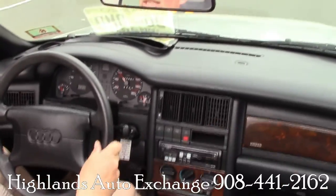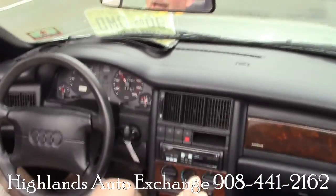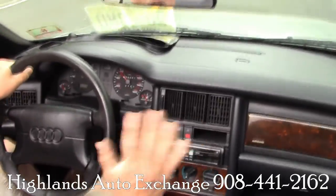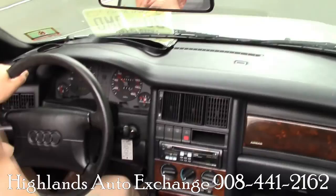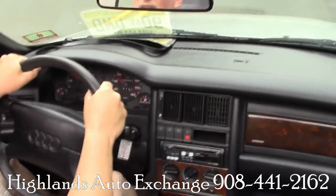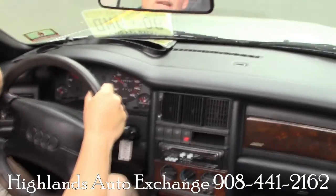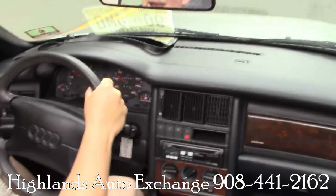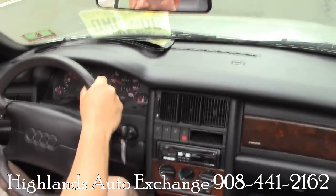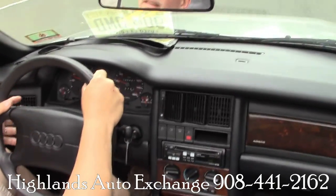And here we are doing 60 miles an hour again, hands off the wheel, and we're going perfectly straight down the road. Nice, nice little car. I'm going to do a brake test, which basically all that means is I'm going to pull into this vacant lot across the street from my place, let go of the steering wheel and slam on the brakes, and we'll see what happens. It'll tell us whether the car has anti-lock brakes, how the equalization is, that sort of stuff. It's the best I can do for someone that lives a far way away.